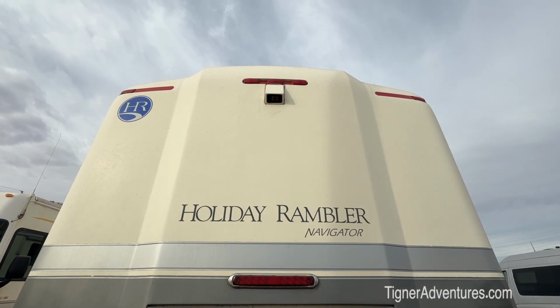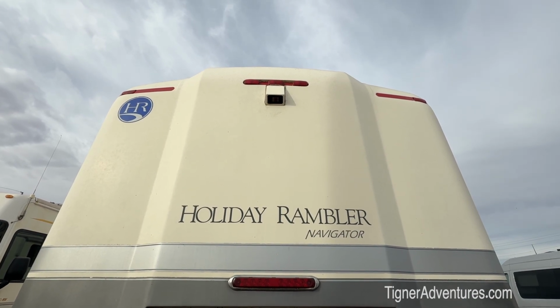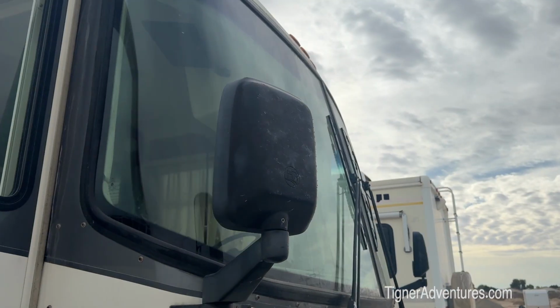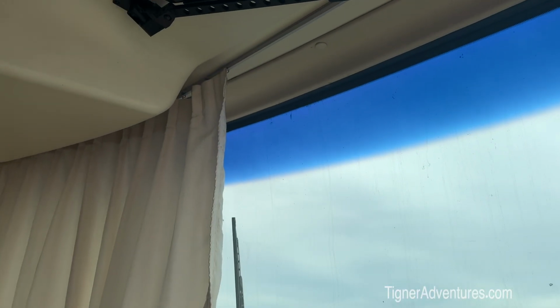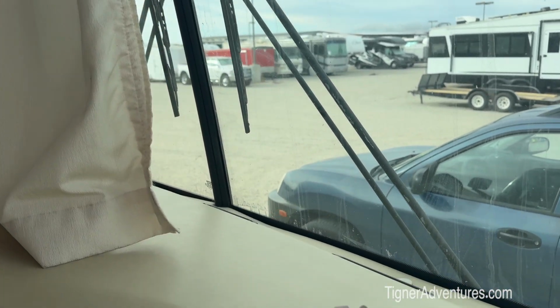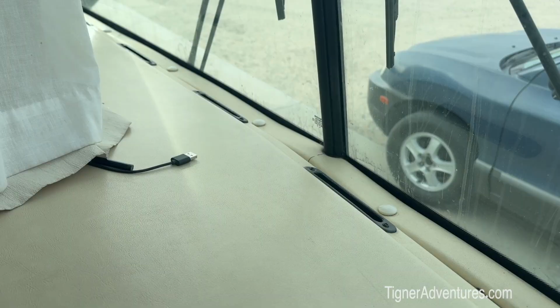The front one, we'll probably mount inside like we did on Beulah and just point out the windshield. We'll have to double check on that, because the windshield on Beulah is sloped, and we get a lot of glare when the camera is trying to see outside, mainly at night. We see everything inside the rig, so it doesn't work as well. But this windshield doesn't have the same slope that Beulah does, so we may not have that issue here. Then again, figuring out where the camera would mount, especially if we have the drapes closed, might be an issue too. So we may just set it right here on the dash, pointing out the window. A couple of different options for that part, but right now we're just going to concentrate on getting the 4 outside side cameras done, and then we'll figure out the rest.